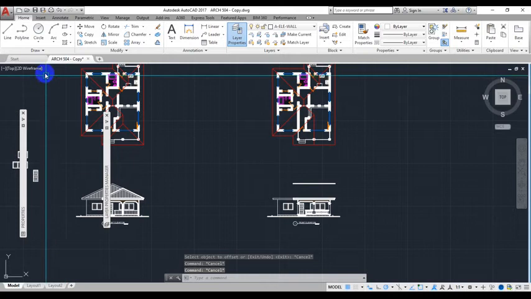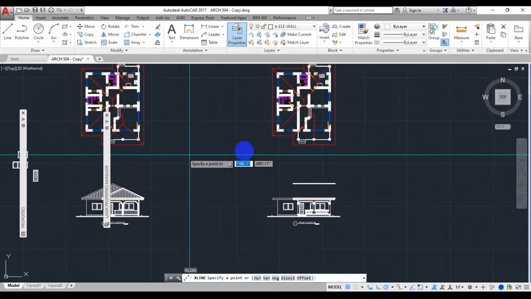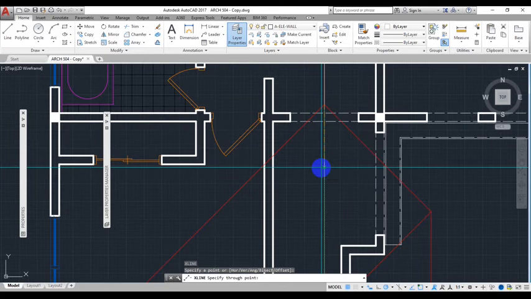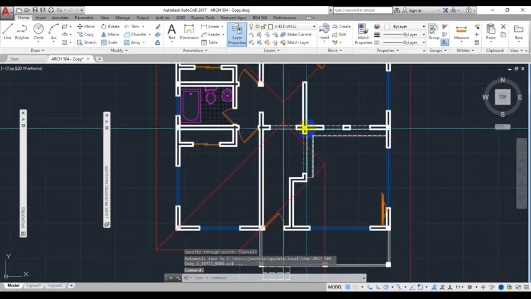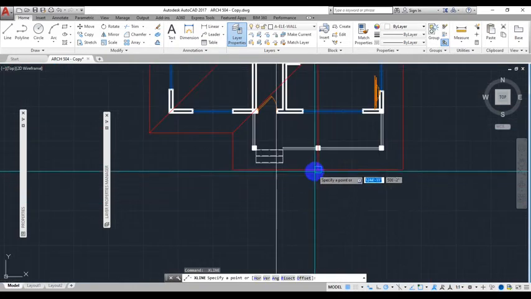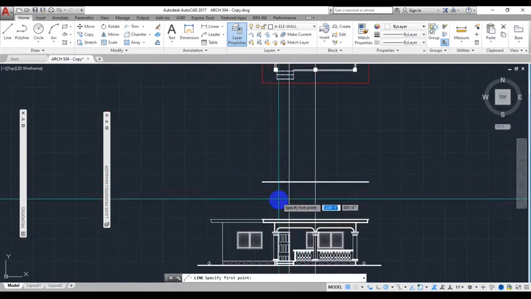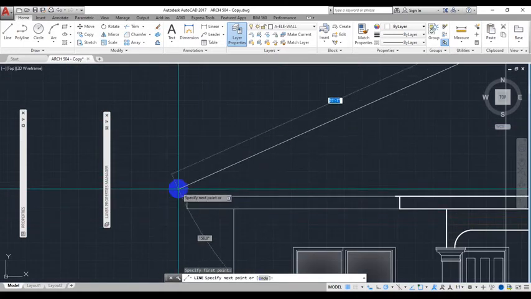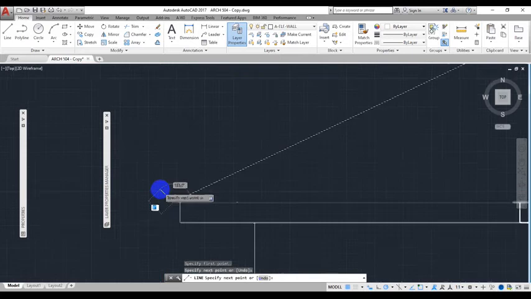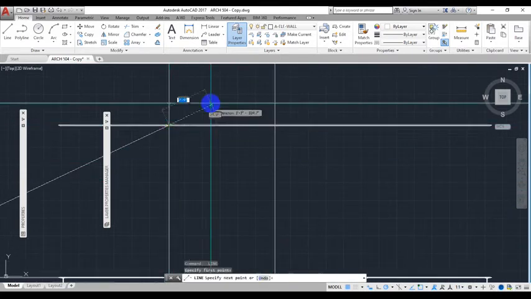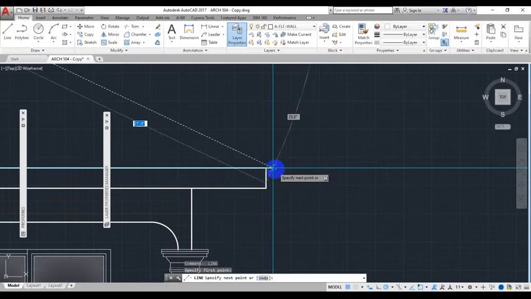So the next thing is that I come to get my construction lines. I already know my overhang already. So take this line from this point, stop it here, take this line from this point, stop it here.